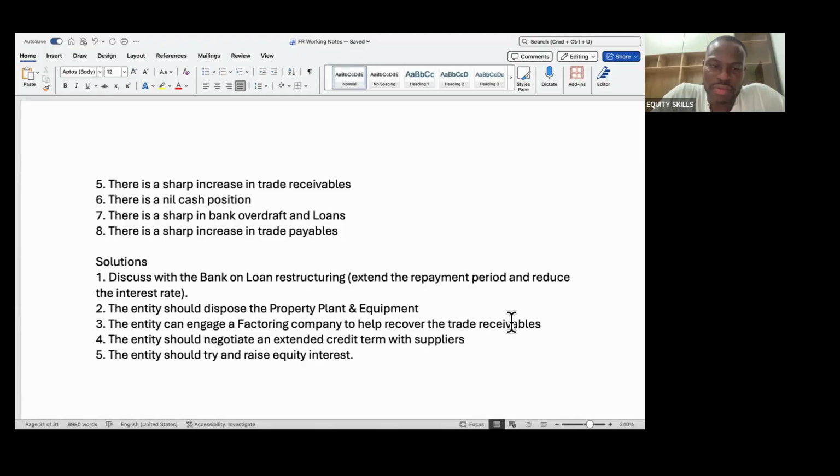I mean, on a more practical note, if a company like this comes to meet you and says you should invest in it, would you invest? A company that seems to be facing a lot of issues. Would you invest?